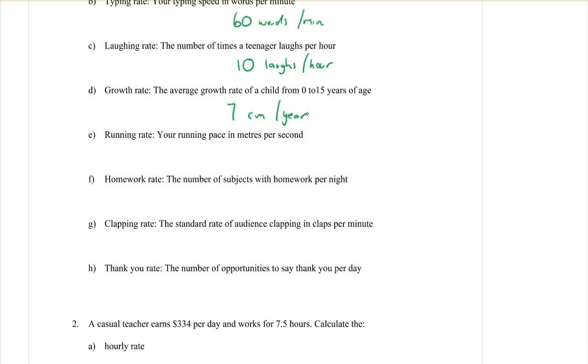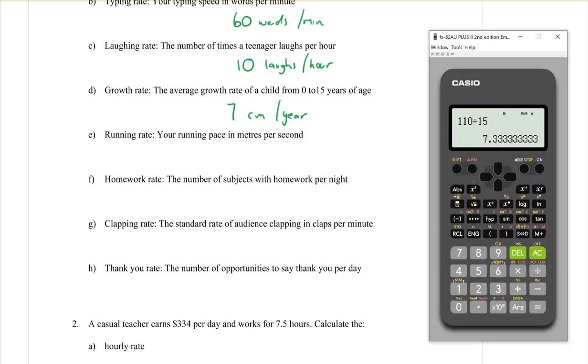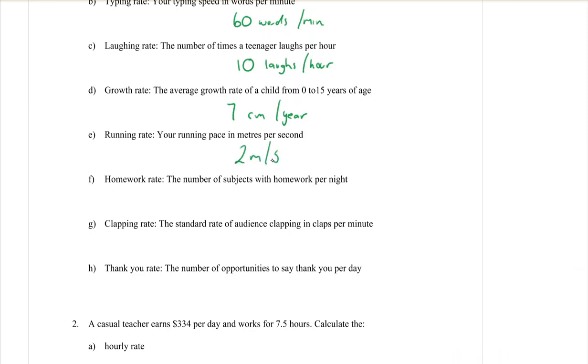Running rate. Your running rate in meters per second. And we're not Usain Bolt here. So how fast can we run like the 100 meters? 12 seconds? So you reckon you can run the 100 meters in 12 seconds? Stop yelling out. I don't know. What are we at? 20 seconds? That's still pretty fast. 16 seconds. All right, I'm just going to double Usain Bolt, who's like 10. So it's going to be divide that by 10 seconds. Can we do 2 meters every second? Oh, you reckon you can do 2 meters per second? You guys are fast. I don't know about that. A meter per second is like. All right.